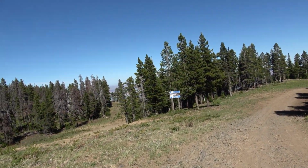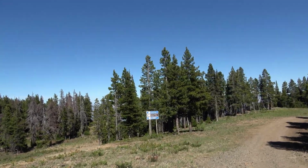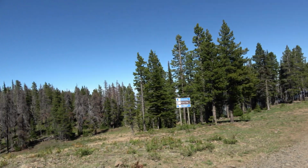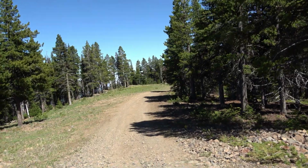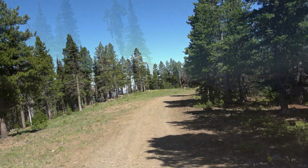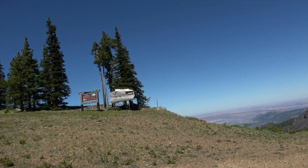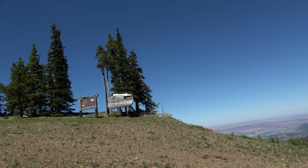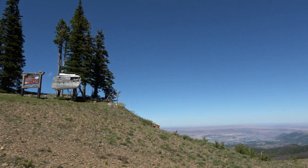So here's a couple more runs that they go on here. Famous Bomber Wing Run, North Bomber Run, and Coulee City. It's 3 o'clock, and we'll see what time it is by the time I get down. There's the Bomber Run memorial plaque and a piece of the wing from the crash that happened in the World War II era. Right in the middle of the fog, there's a story of it up there on that board.